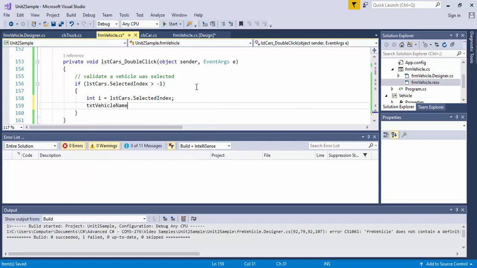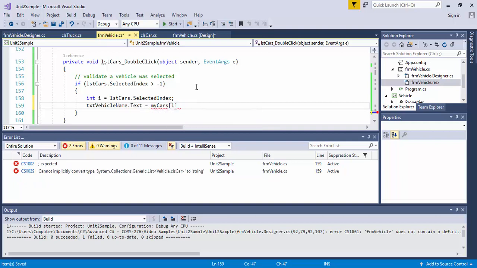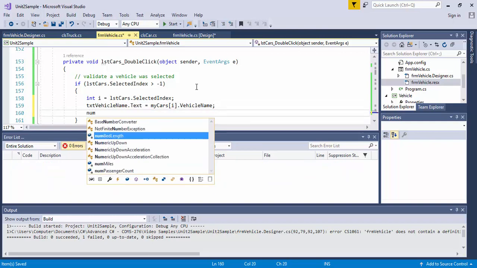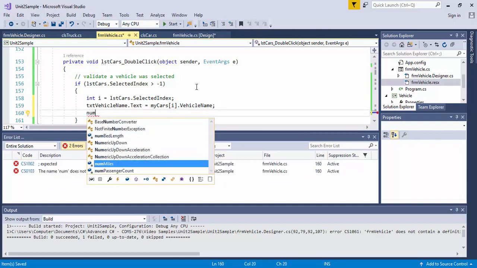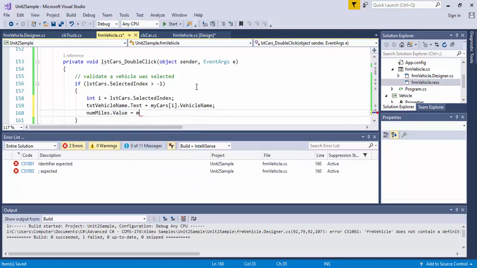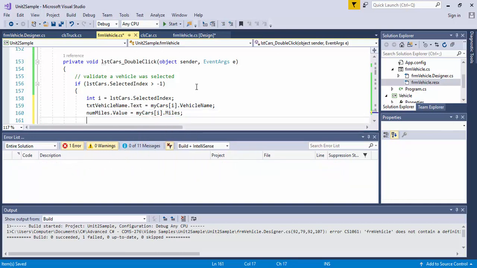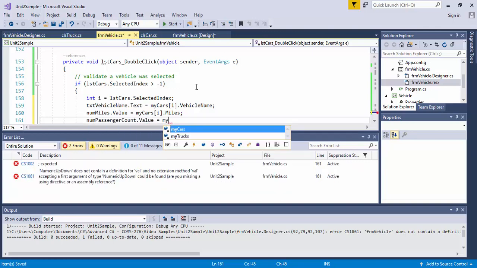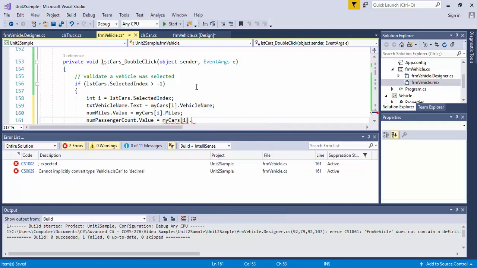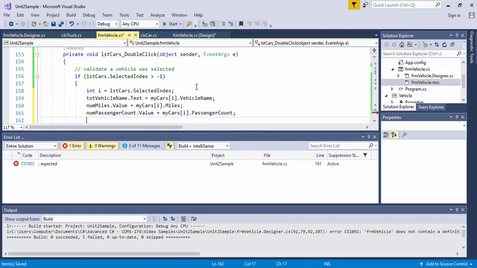So I'll say txtVehicleName.Text equals myCars position i dot vehicleName, numMiles.Value equals myCars position i dot miles, numPassengerCount.Value equals myCars sub i dot passengerCount.